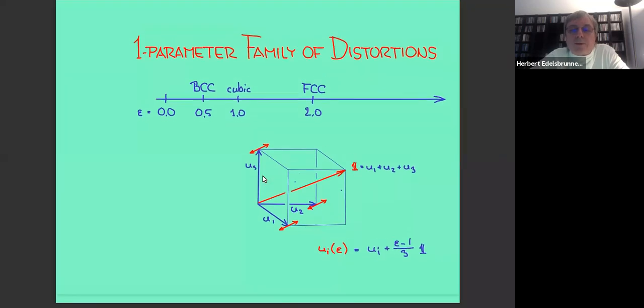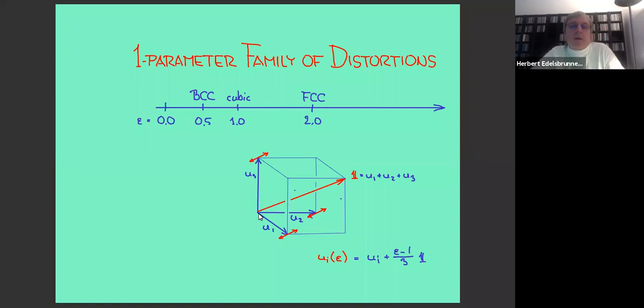And here is how it's constructed. It's easiest to explain when I start with an integer lattice. So there I have a cube. I have three vectors at a right angle each. And if I look at the plane that goes through the endpoints of these vectors, I get a hexagonal grid. And my points are in several of those, in infinitely many of those parallel planes. Between those planes, there are no points. And in this family of distortions, what I do is I either squish the planes closer together or I stretch them apart.